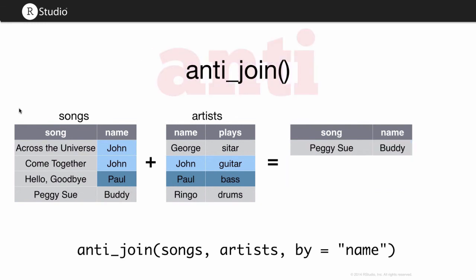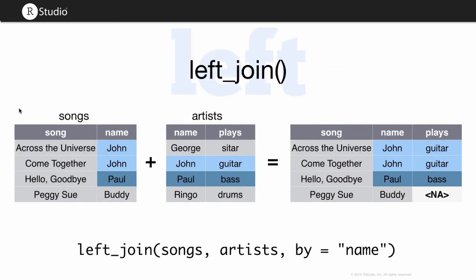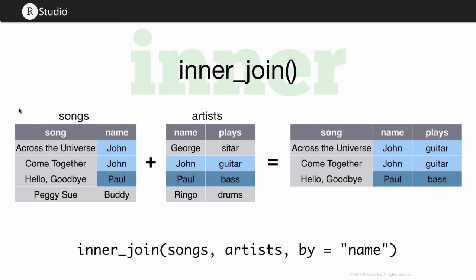And then let me come back to this. Oh yeah, I'm sorry. We just released two new joins in the slides. You'll find them on the cheat sheet. Those are right join and outer join. Right join is like a left join, but it has the same effect as if you switch the order the data frames appear. If you put artist first and song second, that would give you the equivalent of a right join. The second data frame is prioritized over the first.